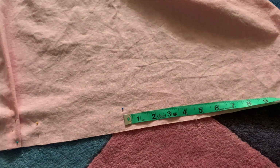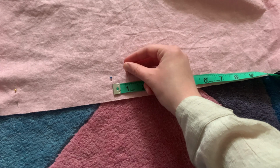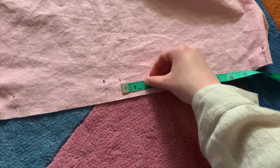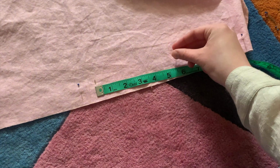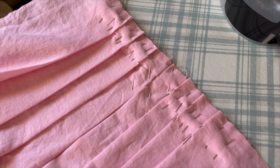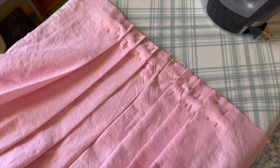Alas, the time for pleating was upon me. It took me several tries on both front and back panels to pleat the fabric down to the correct measurements for the waistline, but I figured it out in the end. I think the key to pleating fabric is to be patient with yourself and always remember that imperfections are just fine. The pleats were pinned, pressed, and basted in place so they would not move before the waistband was attached.